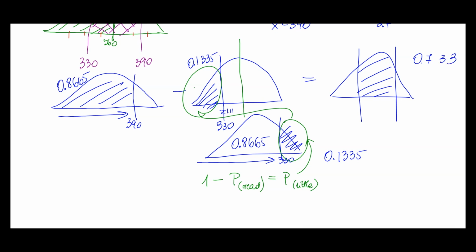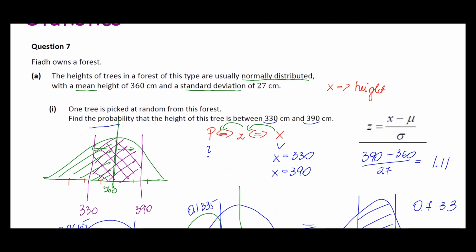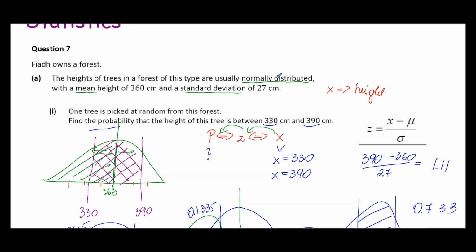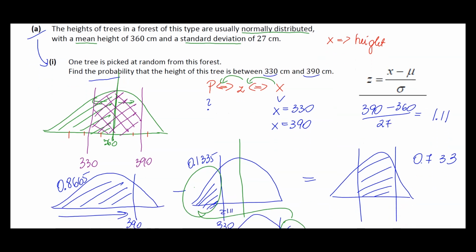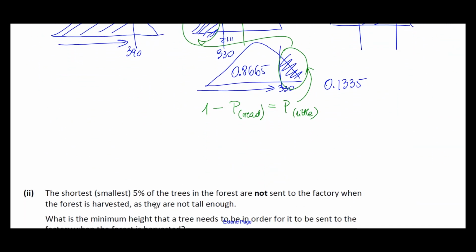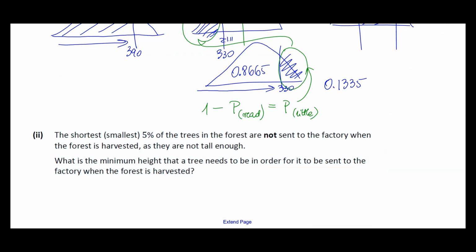0.733. Like I'm saying, for you to know that that's what we are using, that word normally distributed, the mean, the standard deviation, it's pointing us to that. So we know it's about either probability or data. Okay, let's have a look at part 2. Usually in your question, when you have part A and then part 1, and like here, part 2, usually it will be the same. That will be about either the probability or the data, with the z-score as the bridge between those two.